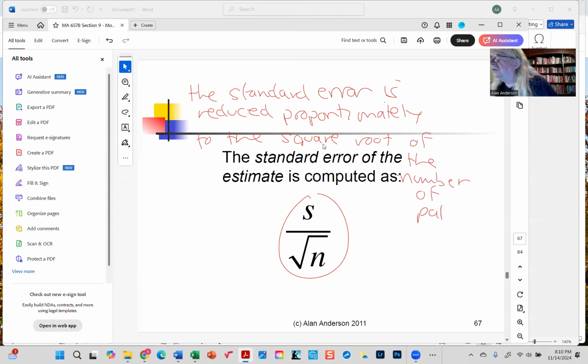So in other words, if I want to reduce the standard error, if I want to cut it in half, I have to have 4 times as many paths. So that shows you why this can take so long, because the standard error shrinks very slowly. Let's put it that way.